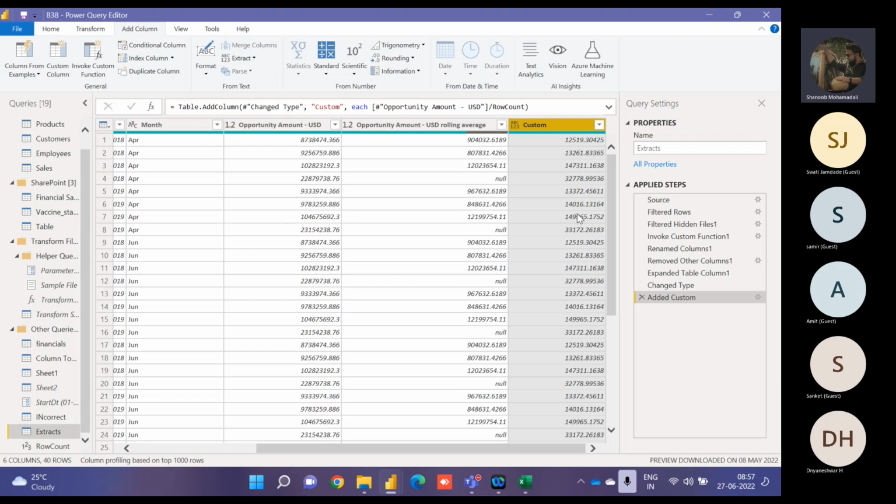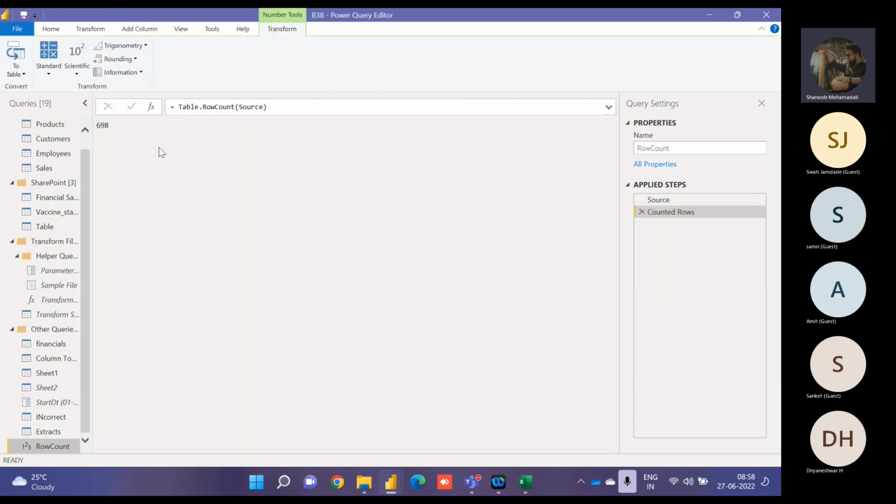So now the values that you see are the result of each of the values in the opportunity amount USD column divided by the row count. That means by getting the row count, you can go ahead and do further calculations on top of it. Once you have this value, you can do some calculations here itself.